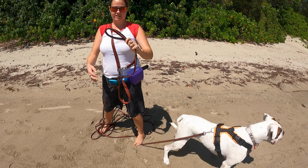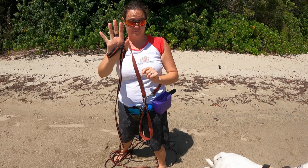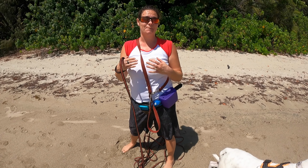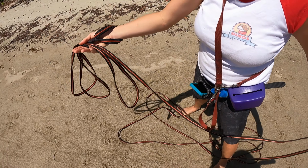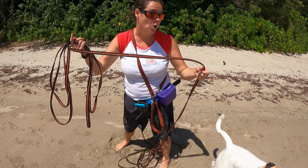So we hold the handle, we're going to slip it over our hand, we're going to take it up our palm and hold it between our thumb and our forefinger. Then we're going to gather the rest of the lead, because there's so much left over, we're going to gather the rest of the lead into butterfly loops. I'm going to lay the loops of the lead just across my palm, one side and then the other, across the palm and then across the palm. I'm going to keep my loops quite big.